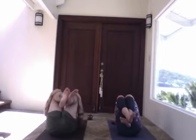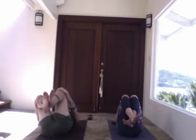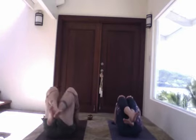And then let that foot uncross, pull both knees into your chest, and just roll on that mid-back, making your circles by pulling your knees in toward you and pressing them away. And then reverse it when you're ready.